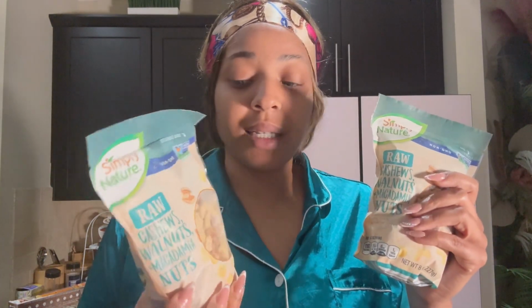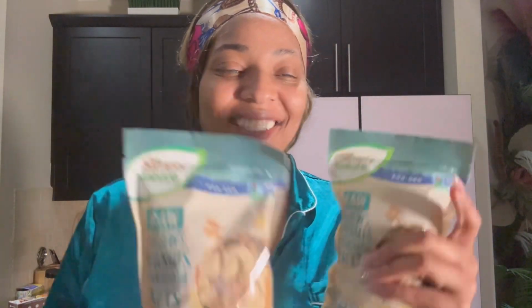You can make so many different things from raw nuts, whether it's raw, like making your meats, your milks, your cheeses, your sour creams. I'm gonna soak all of these in some water to start the process. Typically, you want to do this overnight or at least 6 hours, depending on what it is that you're going to make. So let's go ahead and get started.